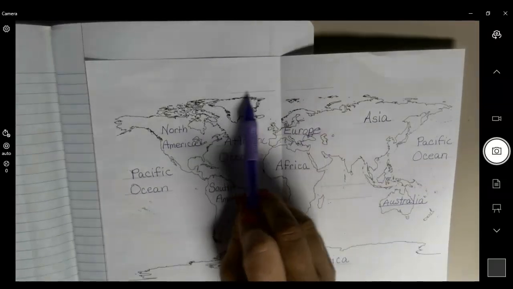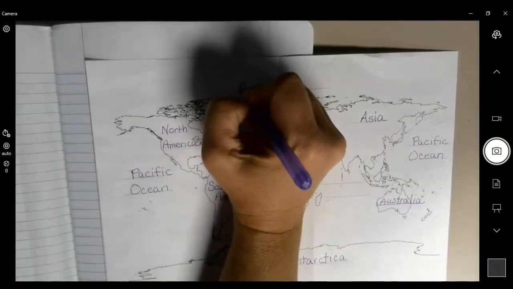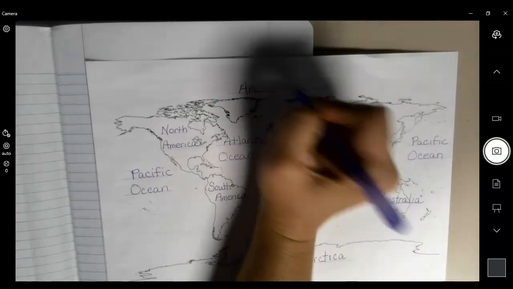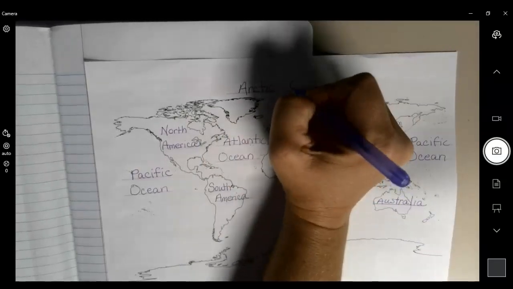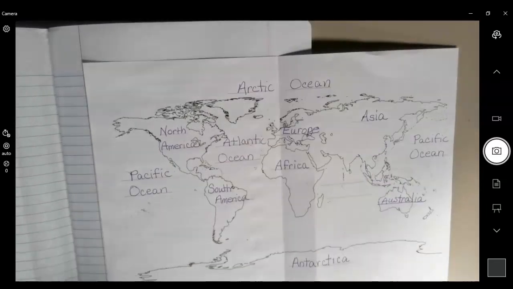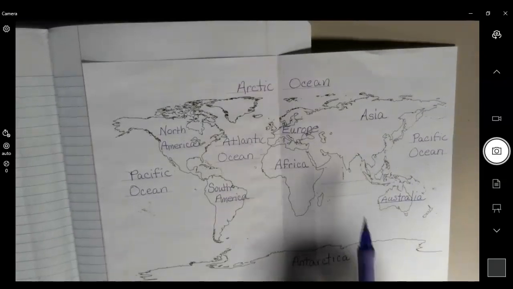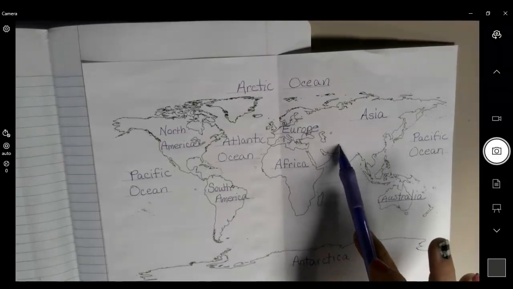Up here, it's very cold. This is the Arctic Ocean. And then over here, this little piece of land that sticks out right here, this is India.